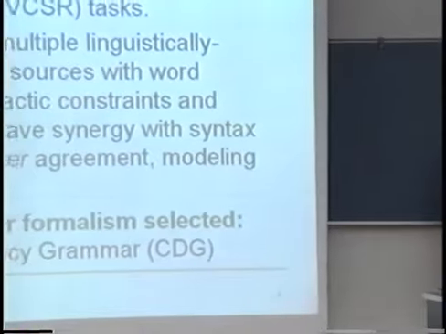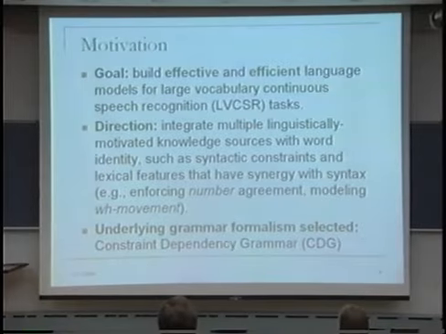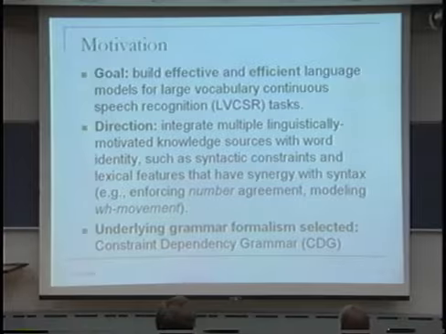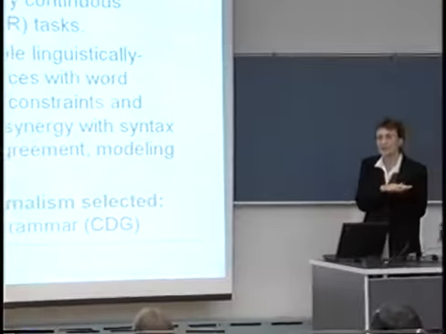Now, as we began the work, Wen and I set 2 goals. We wanted to build both an effective and efficient language model. And by and large, if you're going to get people to use a language model, I think both of these constraints are important. You want to get the language model, I believe, as early in the decoding process as possible, because as you prune, you're actually oftentimes removing avenues that you can never add back. And so getting it into the early stages of processing, I think, is extremely important.